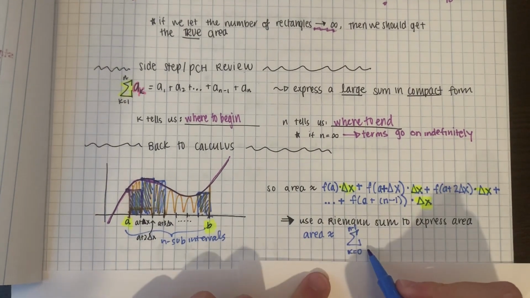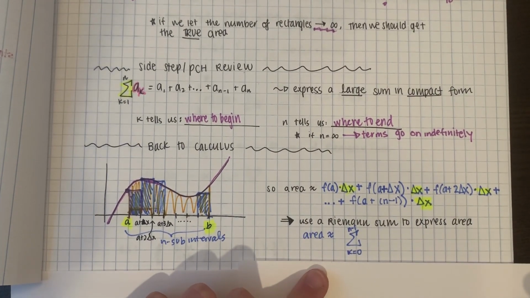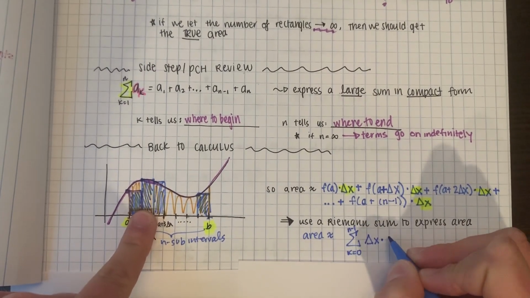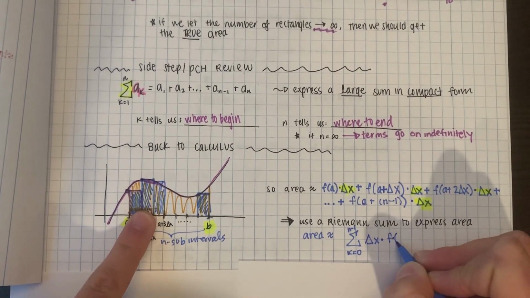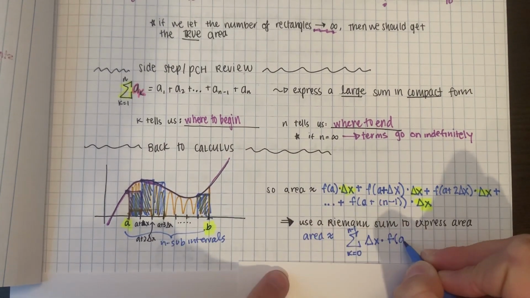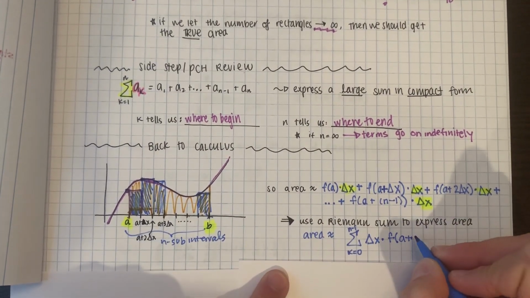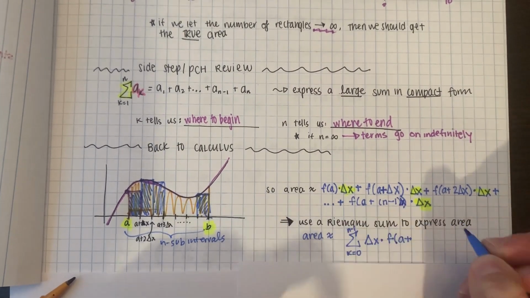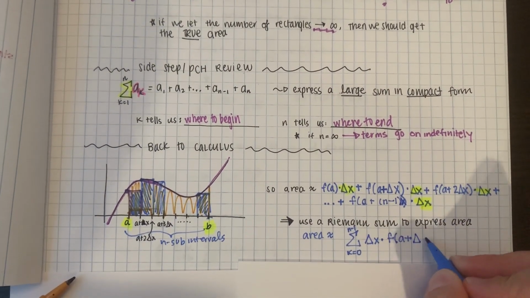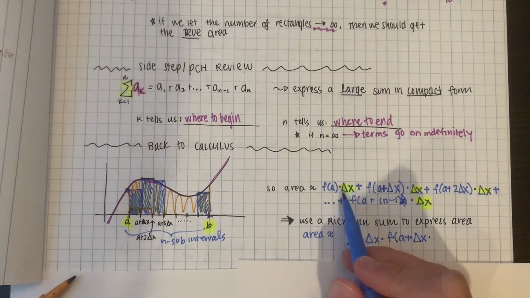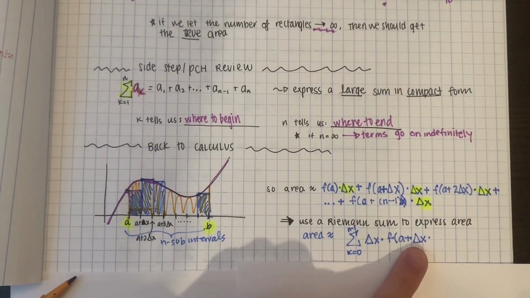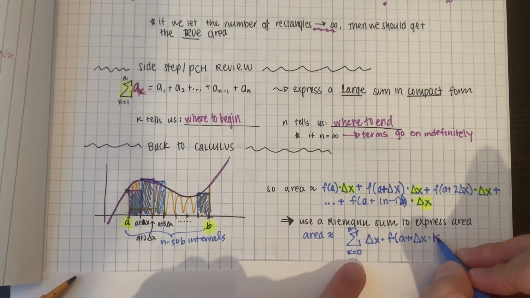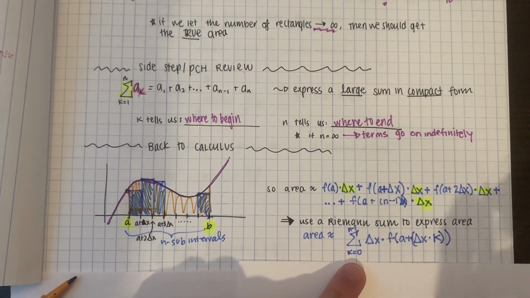So what we're really writing here is, how do we find the area of each rectangle? We have the width, delta x, times the height. F of, well, all of them have a's, a plus, and almost all of them have delta x's. Oops, this one should have delta x too. Delta x times, but the first one doesn't. So how can we get delta x to not be there for the very first one? Well, if k starts at 0, delta x times k.